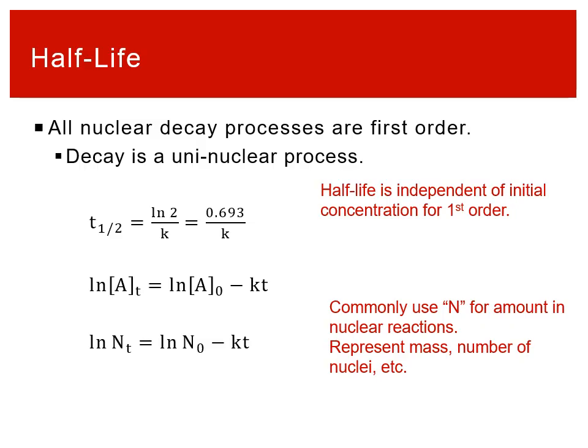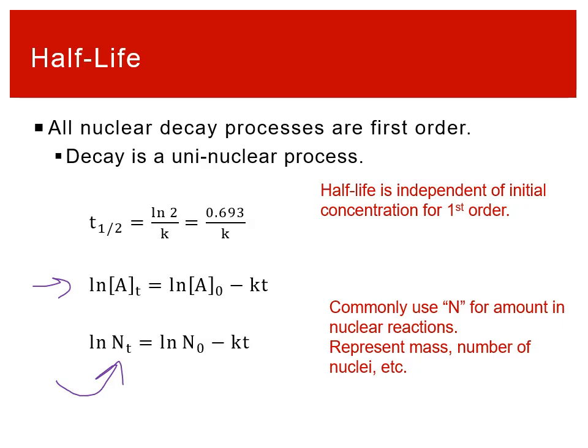The equation for half-life is the natural log of 2 divided by the rate constant, so whatever the rate constant is. Because it's first order, we can also come up with the integrated rate law. So traditionally for integrated rate laws, we use the concentration of A over time. When you're dealing with nuclear processes, usually we use this N term. It means the same thing. You'll note we basically just replace that [A] with the capital N.